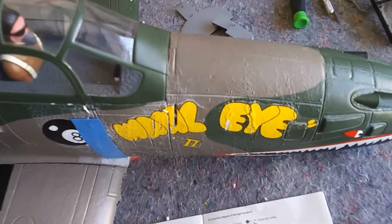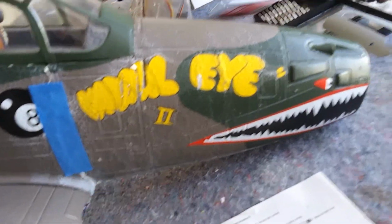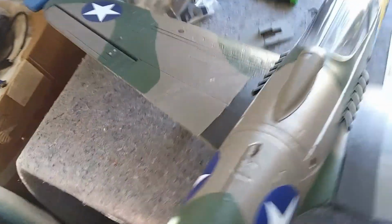Anyways, she's coming back together. A little bit of clear coat on that. Believe how much this nose came out. I'm gonna have to do a little more repairs on the nose, but hey, I'm really happy with how this turned out. This hot water technique is pretty amazing.